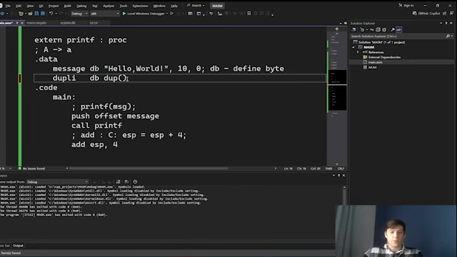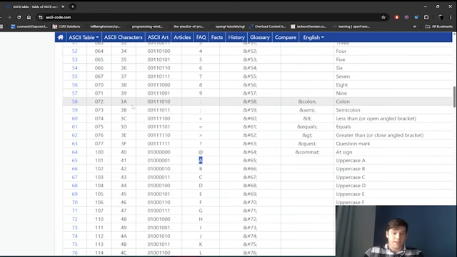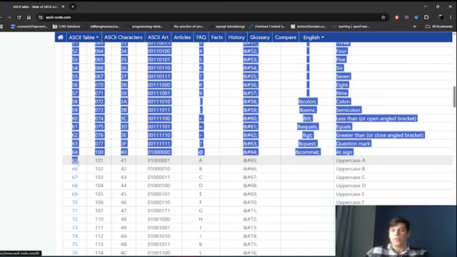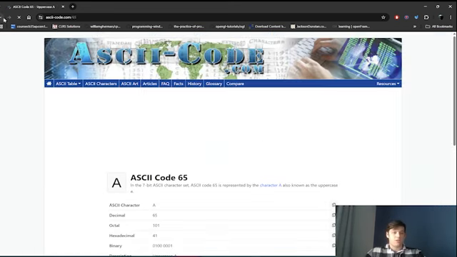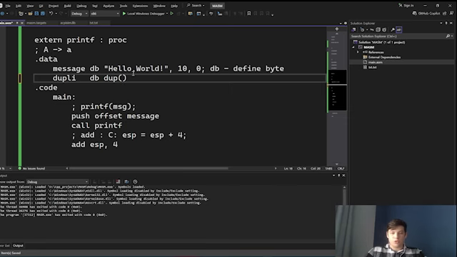If we go to ASCII, it will be symbol 65, this letter A. So let's write 65, and let's write how many times we would like to repeat that. Let it be 5 times 65. Of course, this will be like a string, and I would like to add here 10. So 10 will be new line and 0 will be end of line.